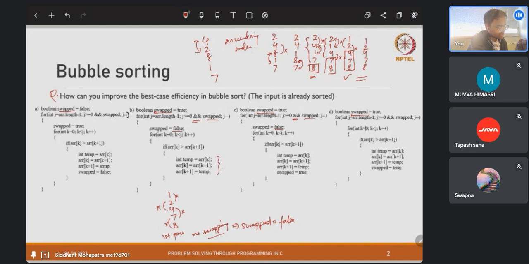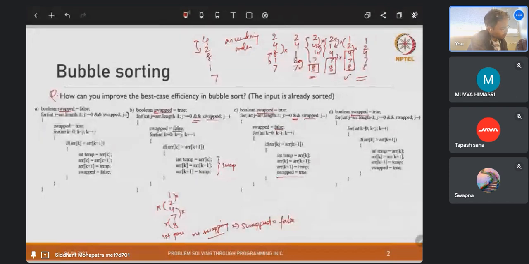So this entire part is actually the swapping of the two variables, which is k and k plus 1, that is the locations k and k plus 1. So we do this swapping here, and if there is some swapping that has taken place, then we set the value of swapped to be true.